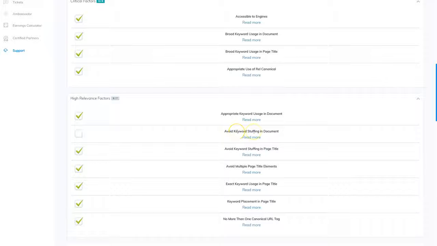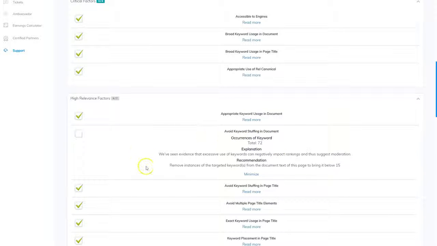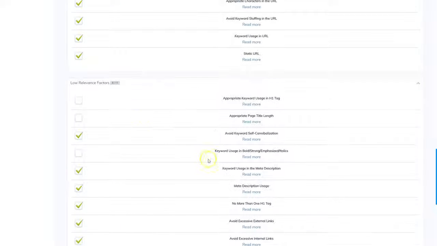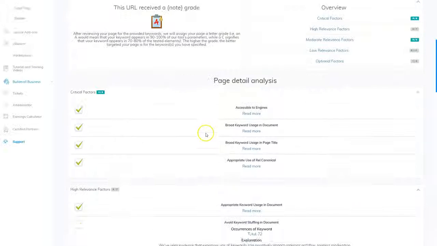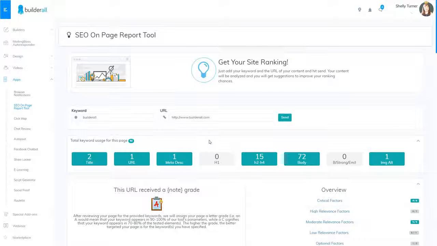So right here where it says avoid keyword stuffing in document, I can click read more, and it gives me information on how I can work better to get the check mark for that. If I keep scrolling down, here's some more areas that I need to improve. So appropriate keyword usage in H1 tag. If I click here, it gives me instructions on how to make that better. So this is a wonderful tool to use to look specifically at SEO on your page to be able to improve your page for search engine optimization.